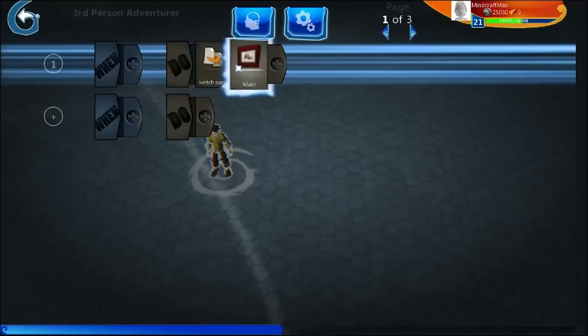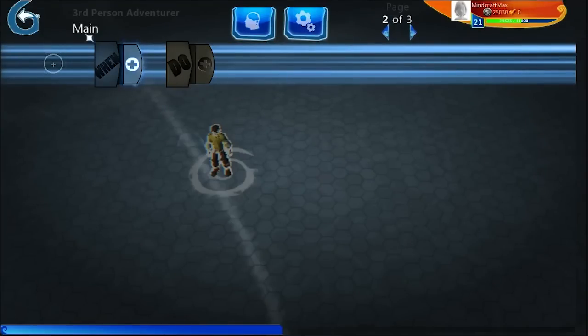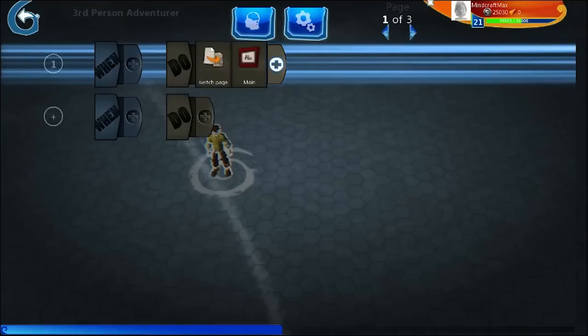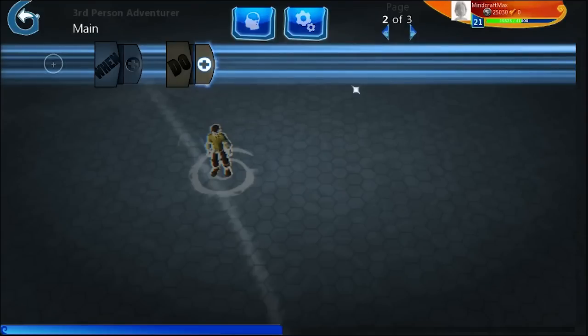And what this switch page main does is that it is going to go to this page, and it will begin to run it from the next frame. It won't run it immediately, it will run it from the next frame, and it will stay on that page.